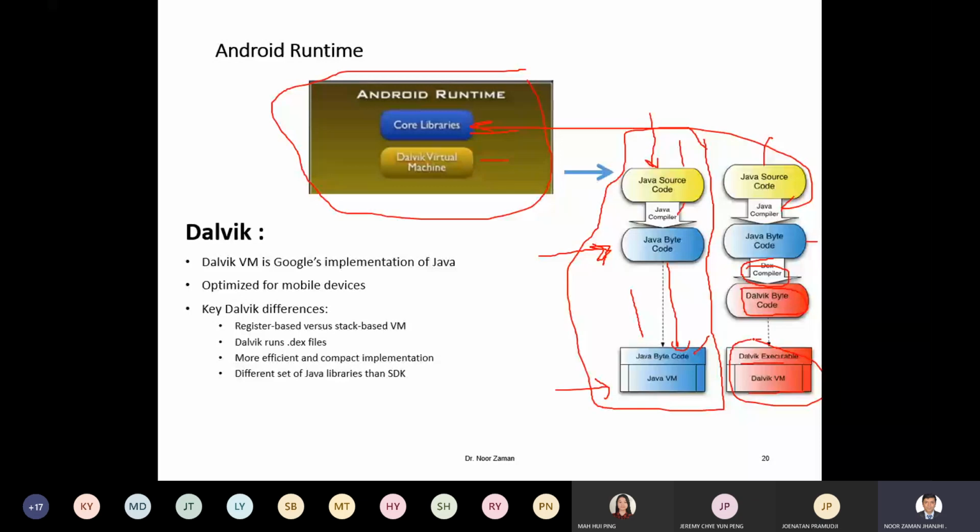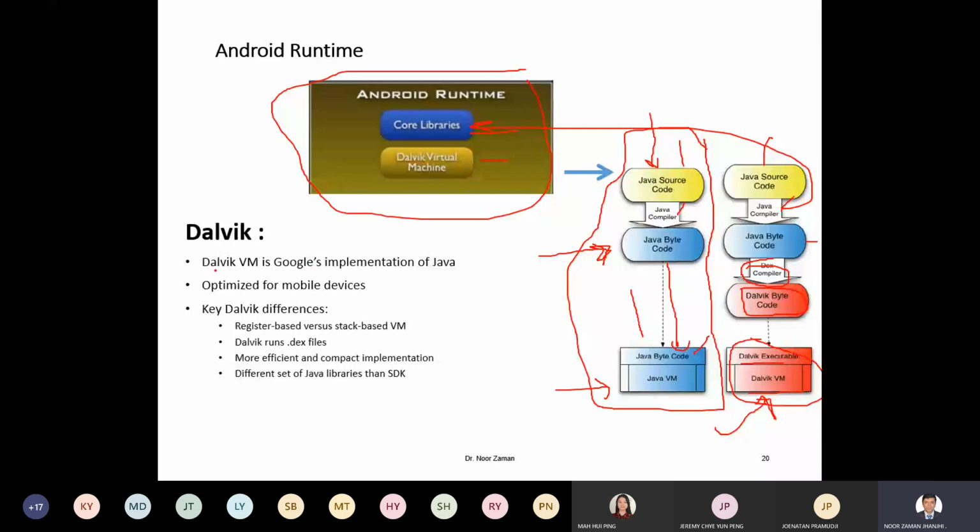Why are we doing this? We are doing this because this is specifically designed for resource-constrained machines, which are small machines like our tablets, our cell phones, and these things. In other words, this is specifically designed for this purpose. That's why we are using that one. The Dalvik virtual machine is the Google implementation.